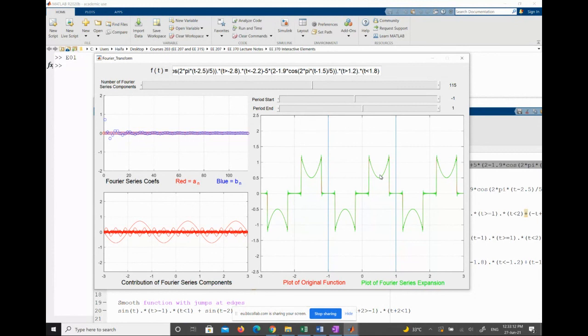In fact, always remember this: continuous curves, or let's say smooth curves, are easy to represent using sines and cosines. And I have some examples of those. If you have a smooth curve, like for example cosine squared, you can easily represent it using sines and cosines. Or any curve that does not have any edges, corners, or sharp edges, you can easily represent using a few sines and cosines.